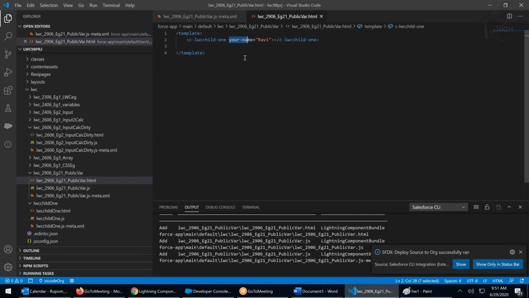But when you declare it in another component, you have to declare it differently. Upper camel in LWC is an issue. Upper camel will be converted to lower camel. Within the sentence, if there is any upper camel used, the system will put a dash with a lower camel. I can call it like this.